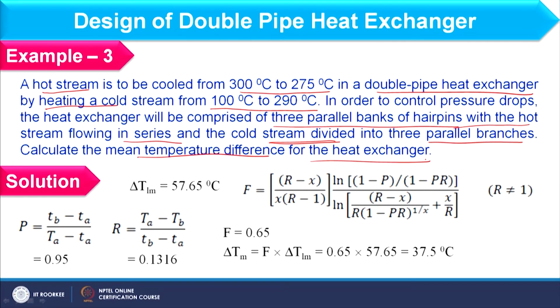And the reason is very simple, because in this case we may have countercurrent as well as co-current flow, both may occur simultaneously. So, we have to consider first LMTD, then we have to find out the FT correction factor, and then we can find out the true LMTD. So, let us start the solution of this problem.